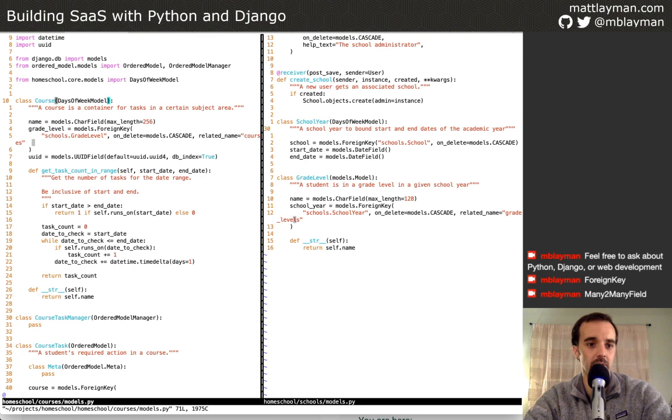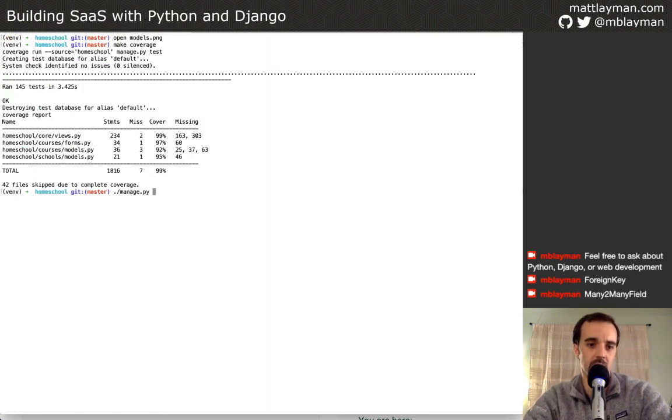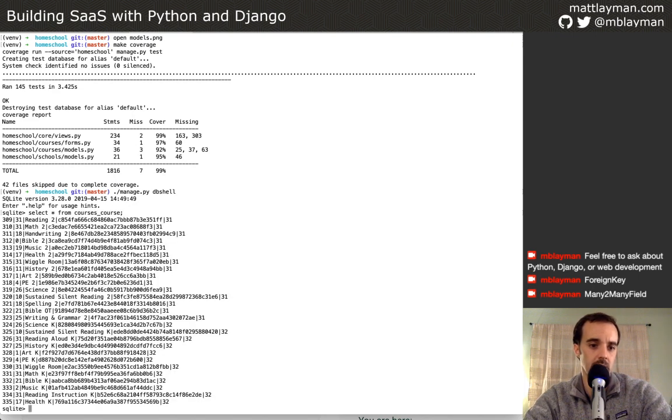So on this course model, if we were to inspect the database and look at what's in there, and in fact, maybe we can do that. So if we do manage and we do db shell, what shell is this going to dump me into though? It dumps me into SQLite. So I don't know off the top of my head how to get all the fields out of a SQLite database shell. Select star from courses course. Well, that gets out the records. Or how about describe? Is that the right?